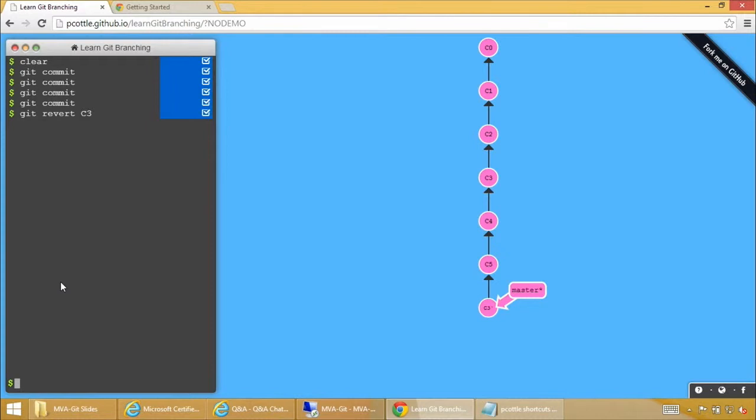Now, I can look at that and go, ugh, I don't want any of that history. I don't want it to even point to C5. That was such an embarrassing commit. I don't want anybody to ever see that commit. So in that case, I'll do git reset C3. Now in this case, it's going to go back and it's going to highlight all of that stuff, and it's gone. There's the difference. But oh crud, I boo-booed. I said I wanted to get rid of C5, and I just blew away C4.